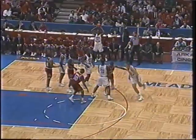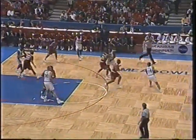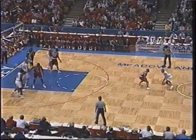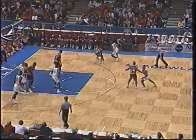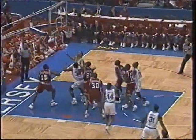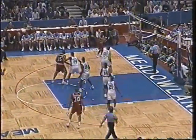Nolan Richardson, now in his 8th year at Arkansas. They have gone by quickly. Good matchup here. Phelps on Beck. Beck a solid on-the-ball defender. Williams guarded by Shepard. Shot away is off the front iron. Saved by Darrell Hawkins of the Razorbacks. Here's Scotty Thurman. Thinks about the three. Finds Shepard on the left side.